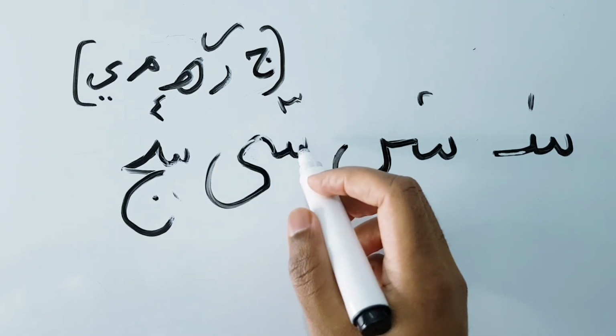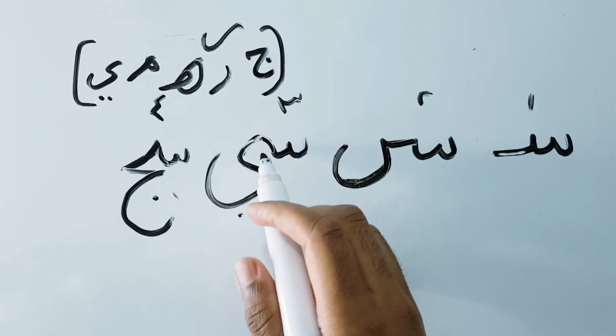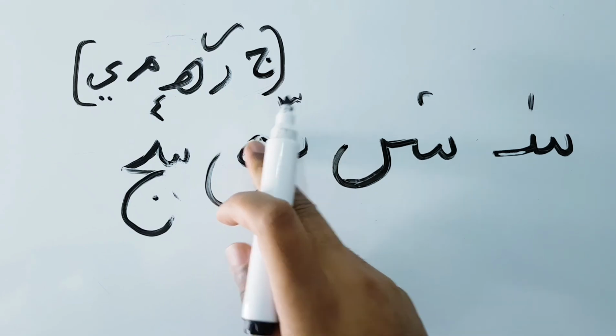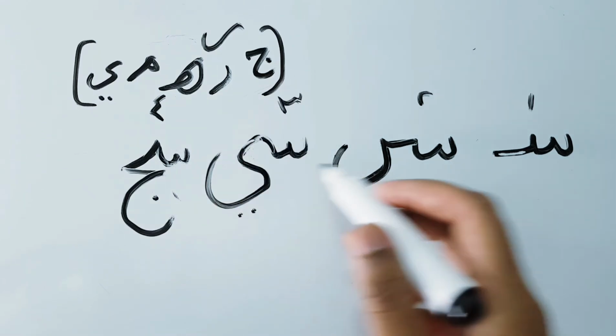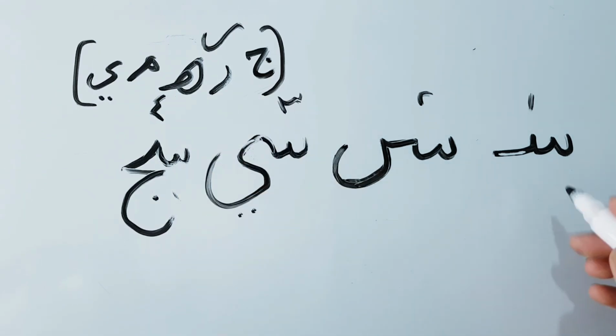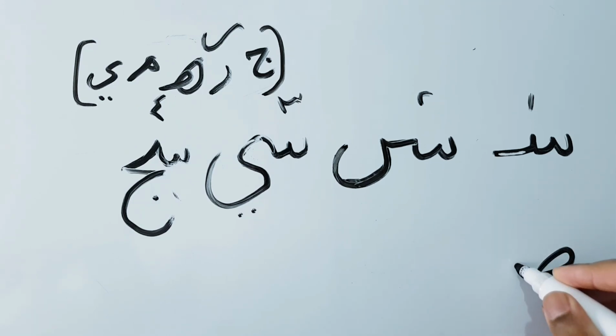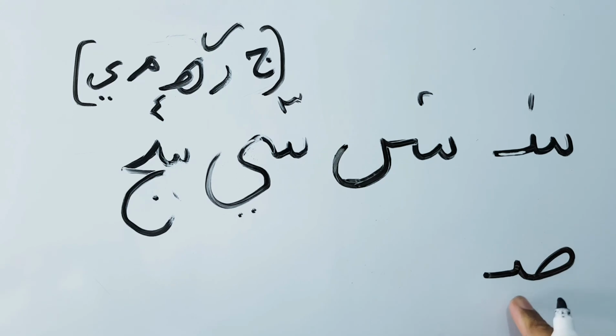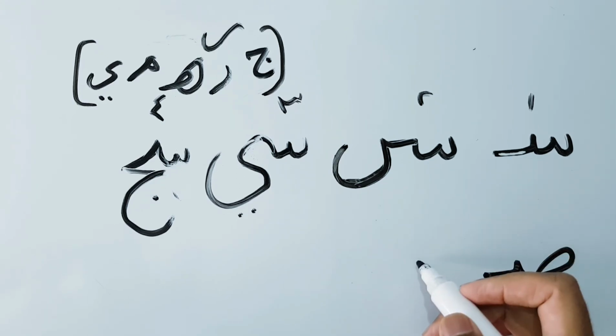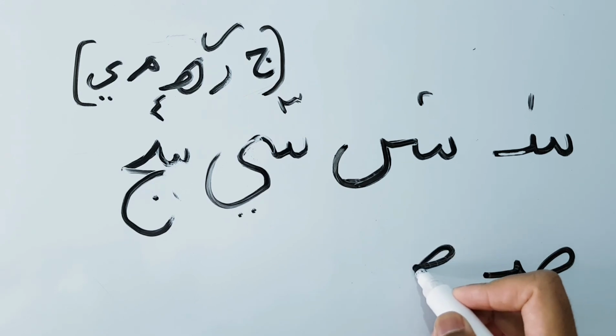So this is sin and ya. This is not an extra letter. This is the ending of the sin. And these 4 forms come with sad also. So with sad, we mentioned we do this, and then we have to have this. This is the first form that we took previously. We have to have this. Sad can also come like this.